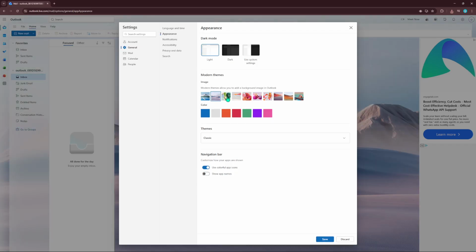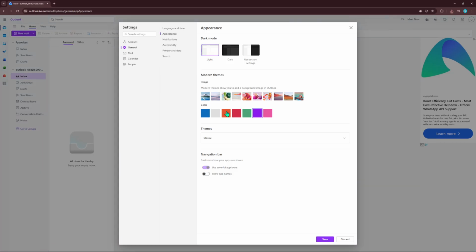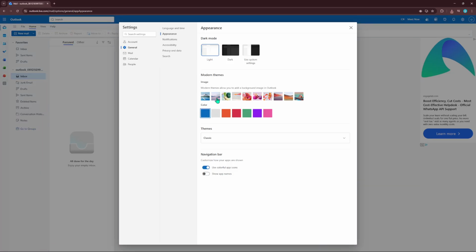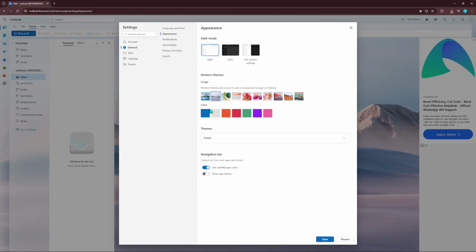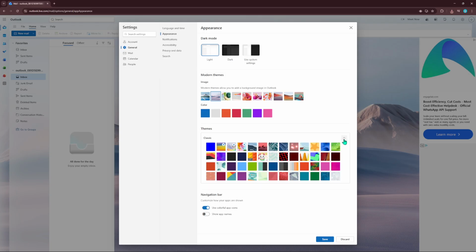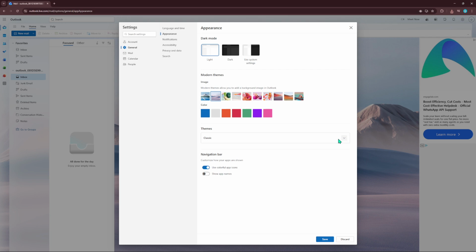Now choose the background you want. You'll typically see a collection of themes or background styles that alter the colors and patterns across your mailbox. As you click through the options, Outlook will preview the change right away so you can gauge readability and comfort. If you spend long hours in your inbox, consider a softer or darker background to reduce eye strain. Prefer a brighter workspace? Pick a lighter, more vibrant theme.